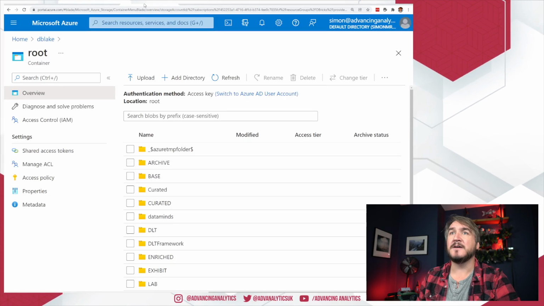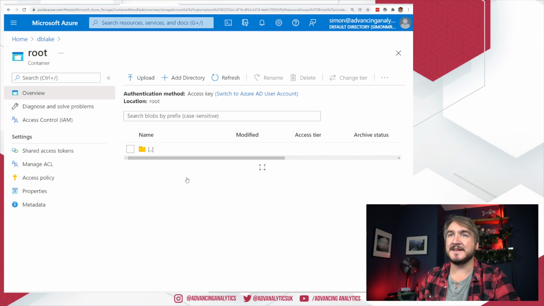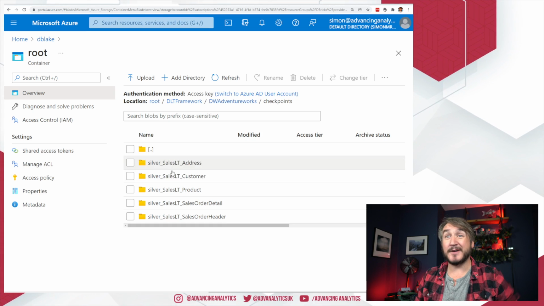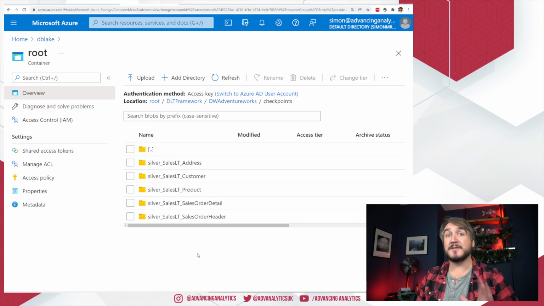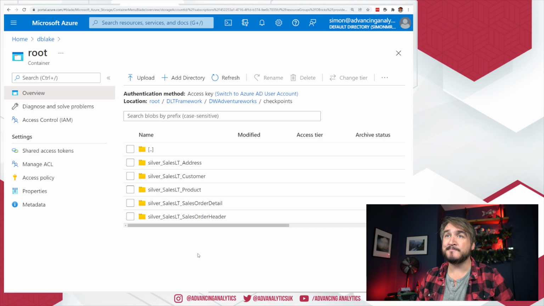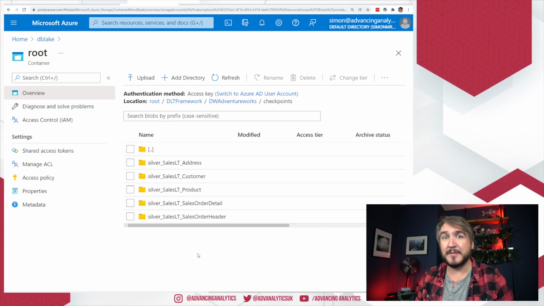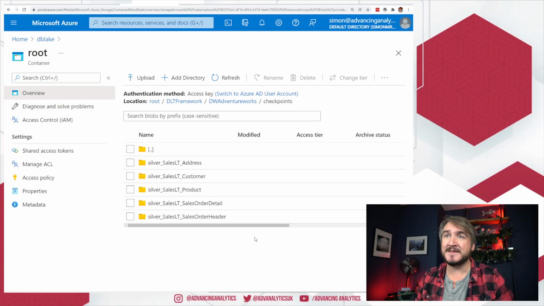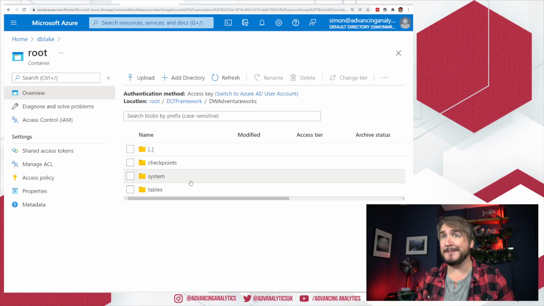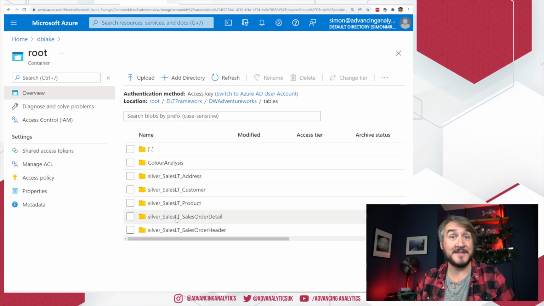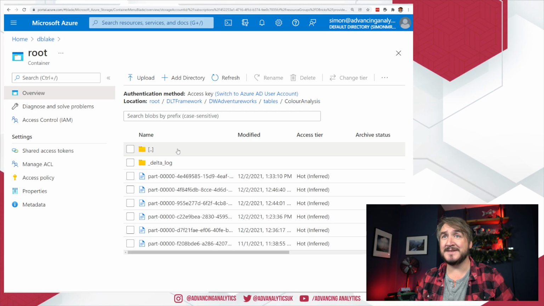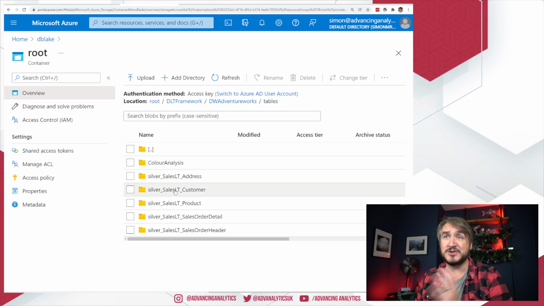So if we go and have a look at that particular folder, just that DLT framework, see that AdventureWorks is in there. I've got a load of checkpoints. They're automatically created because I'm using Autoloader, because I'm telling my DLT pipeline that it is a cloud files format type. It's automatically gone and figured that out, and it's keeping my checkpoints for me, which is great. Got my tables, and they're the things I expected to see, and ta-da, they are just Delta tables with their own Delta log and all the normal operational metrics you get there, which is great.